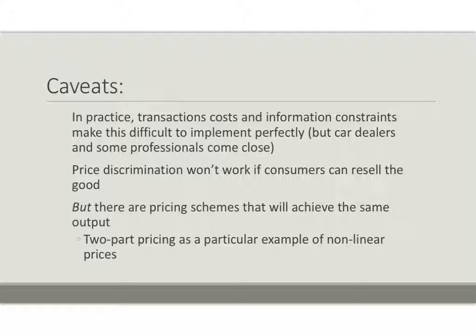Another one that you guys have some familiarity with: higher education. So when people apply to college, they fill out FAFSA forms, they fill out all this information on their application and on financial aid forms. And then that gets put into an algorithm, and that algorithm spits out what they're going to be willing to pay, or what they estimate they'll be willing to pay to still show up. And so everyone gets sort of a little bit different financial aid package, trying to sort of price discriminate there. Again, it won't work if they can resell it, and transaction costs, information.